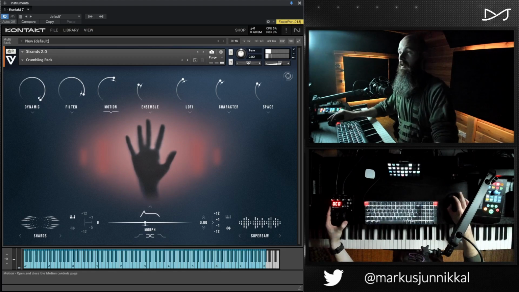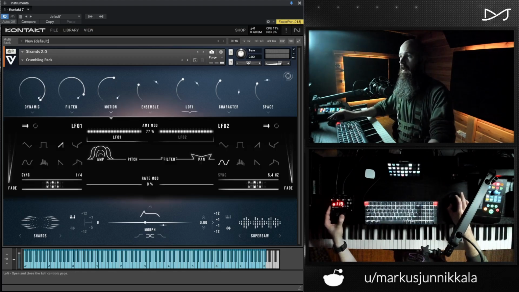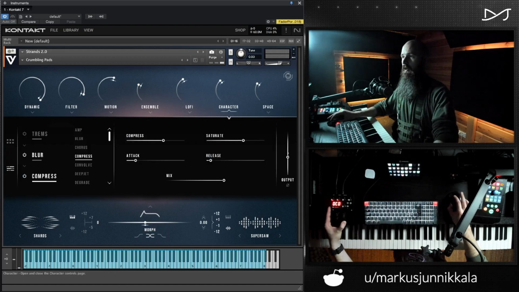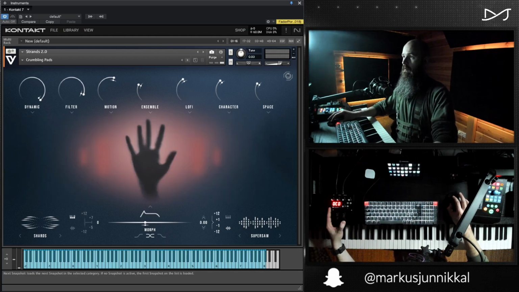That's super nice, what the motion is doing there. Bit of that lo-fi. Super nice character. The compression, saturate. That makes sense. Blur. No, brilliant, brilliant stuff.